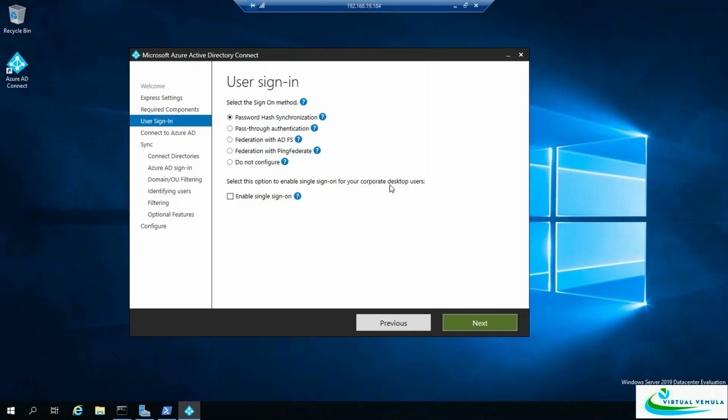I will be preparing a separate video on the different authentication methods or sign-on methods, with the differences and advantages of using these, and which one is preferable for what. That will be the next video I prepare. So I'm not going to cover these in detail, but remember we are going to use password hash synchronization here, which synchronizes your password hashes along with your user IDs.